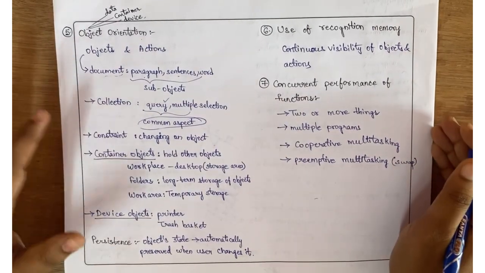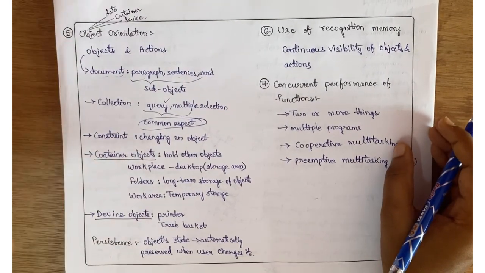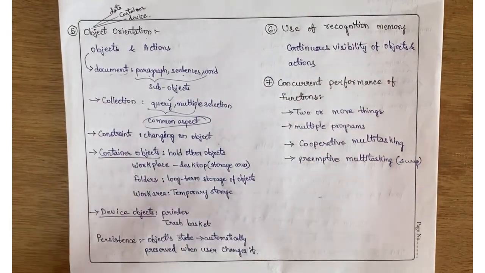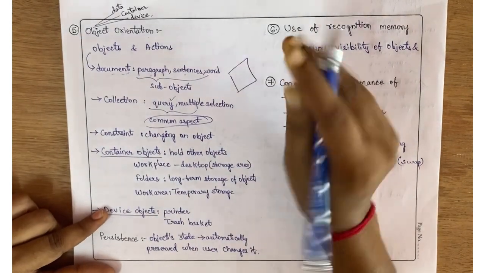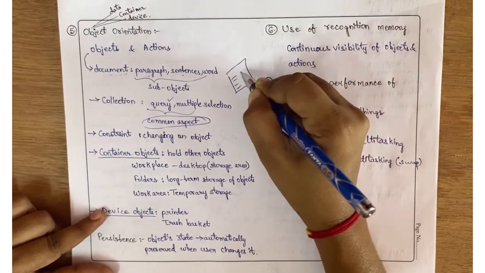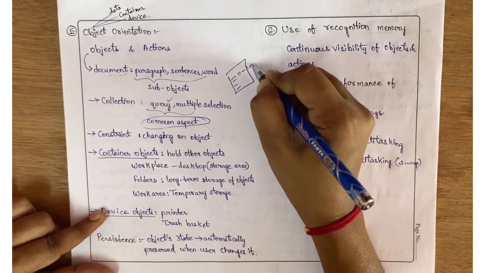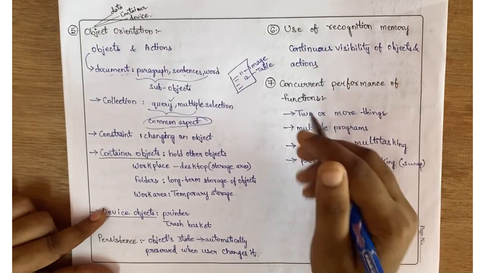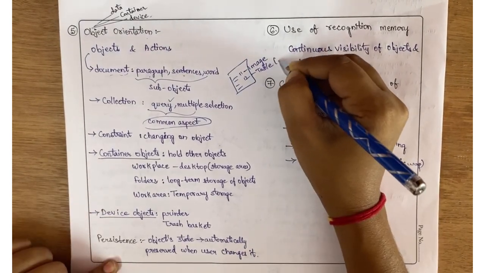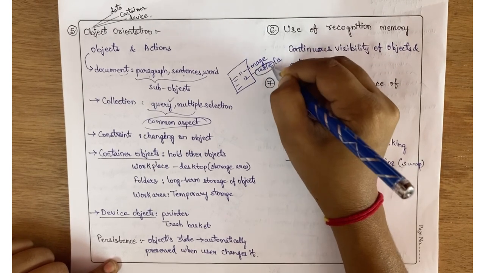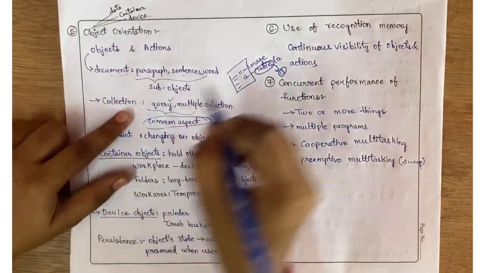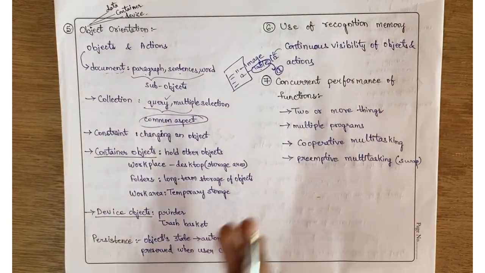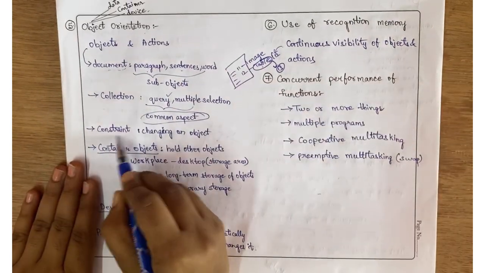And coming to the main constraint in this data object, a change in one object results in a change in an object of another set. That means, in a document, after the finalized format, if you change something in between, like adding an image, the page numbers change. Say you have prepared a document and given some indexes. In page number 11, you have some image, and in the 12th page, you have some table. But suddenly, you include another image into this 12th page. Now the index of the table moves to the 13th page, right? Just a change of one object now resulted in a change of another object. This change affects another one.